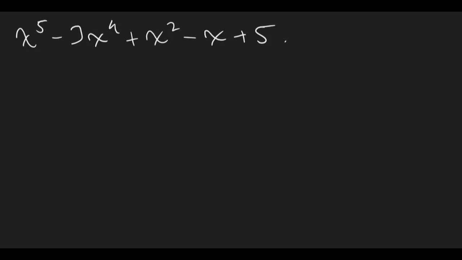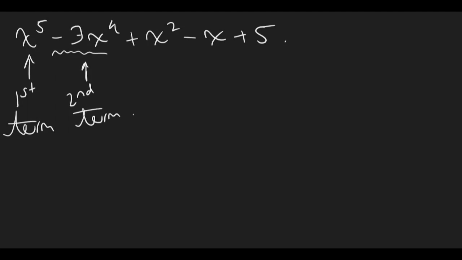So an example of a polynomial would be x to the 5 minus 3x to the 4 plus x squared minus x plus 5. And this is easy to see that it's a polynomial because we've got the addition of algebraic terms, and when I say addition, we're adding all the terms together. So the first term, this is the first term, x to the 5, and then including the negative, this is the second term.